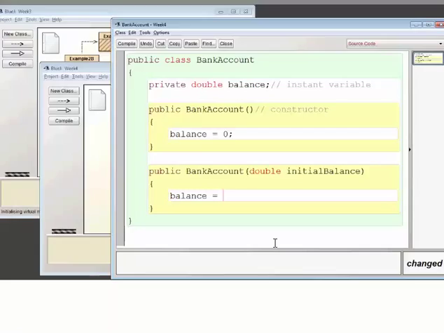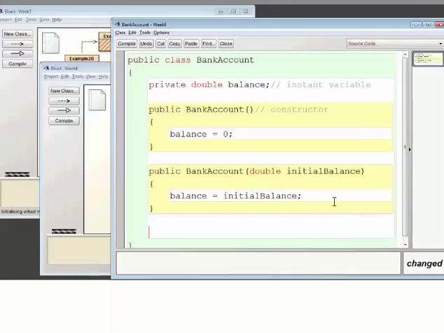Why do we use the same variable? Because we have no other variable. Do I have another variable? I have no other variable. So what I will do is create an assignment to say that this variable transfers the values to this variable here, which is initial balance. It's an assignment, right? Okay, we'll see how this works in a bit.